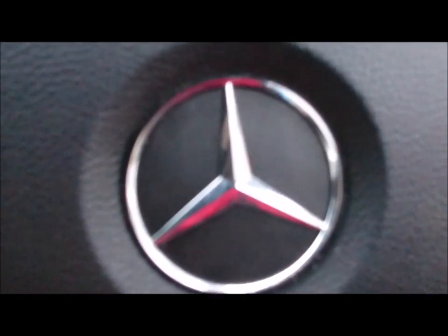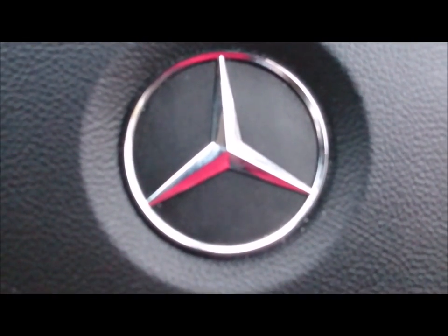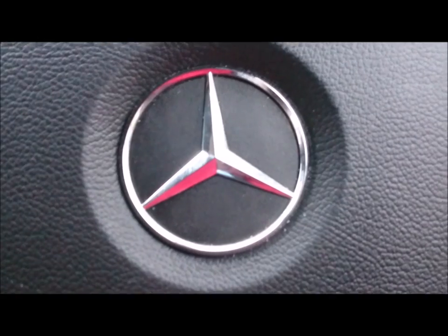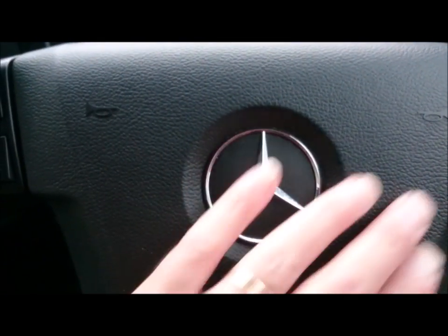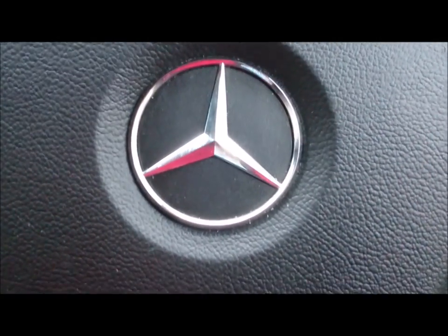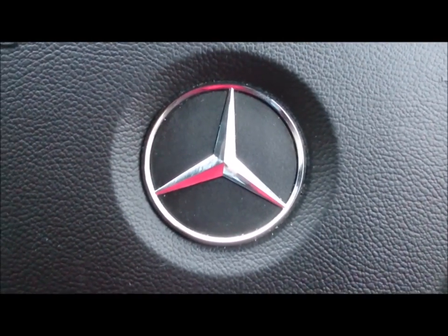I hope that's a little insight into the Actros dash — the buttons and symbols and what they mean. It's mainly aimed at beginners who probably won't get told all the relevant information from transport management; that's how it is these days. Also, the horn is in the center bezel of the steering wheel, just a push button — in this vehicle it sounds like a kid's toy, but that's what they've gone for.